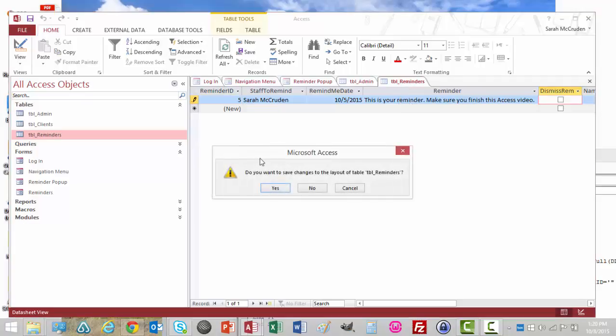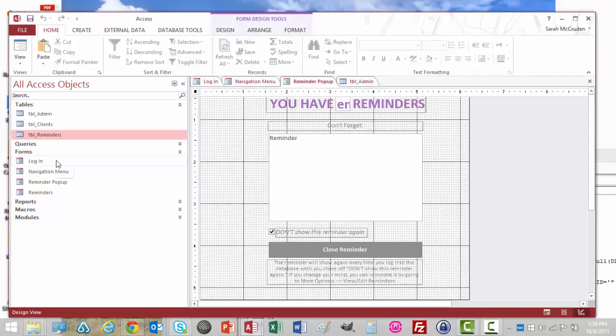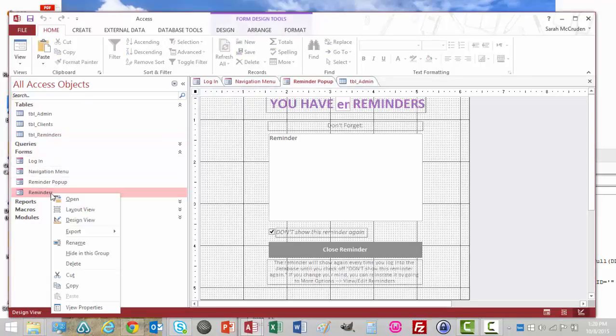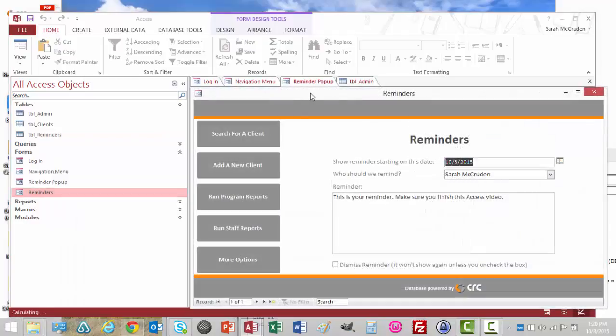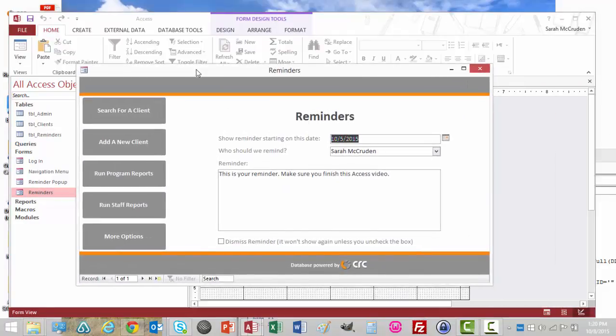We have a form that is actually just for entering reminders. This is, again, very straightforward. It's based on this reminders table, and it just has the fields that you would enter into the reminder table.